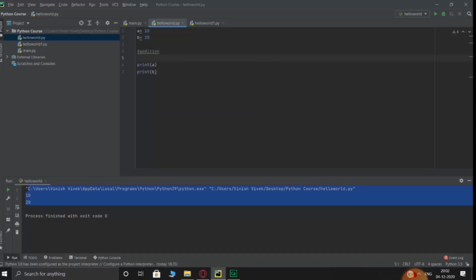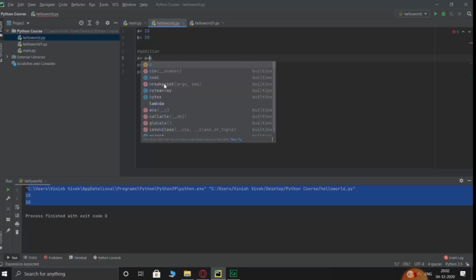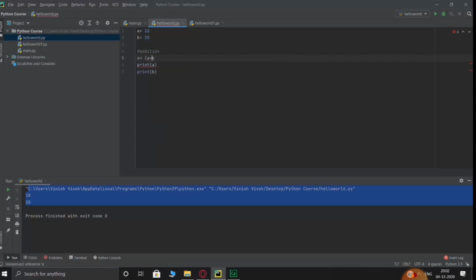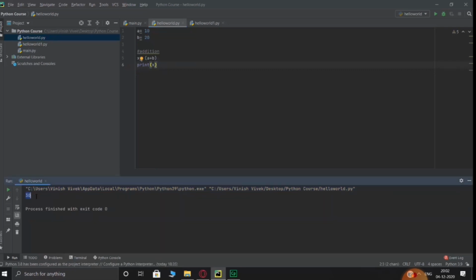So I can say x is equal to a plus b. Alright, once you've given x is equal to a plus b, and if I print x, Control Shift F10, as you can see the value over here is showing as 30.